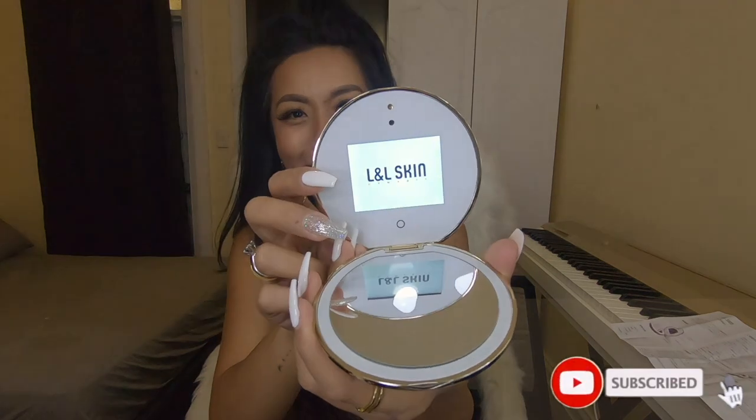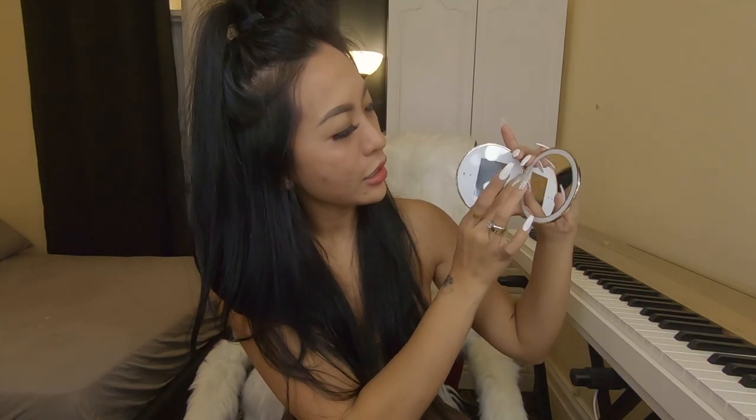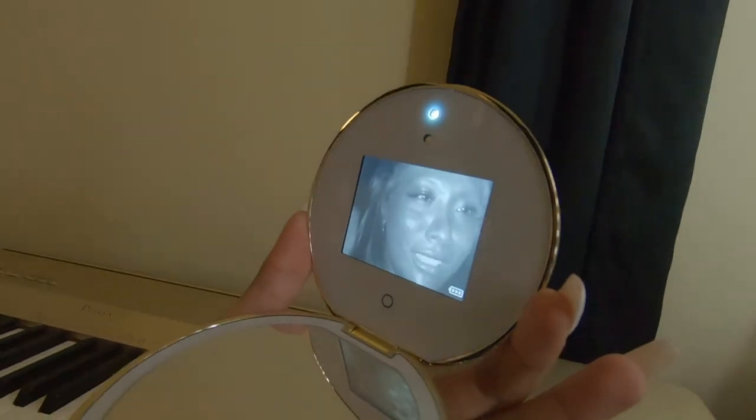There's a sound — okay, hi! There's an actual mirror here, and this is the light. This is how you adjust the brightness: no light, soft brightness level one, brightness level two, brightness level three. And for the UV test, you long press — and this is how it looks in UV mode.